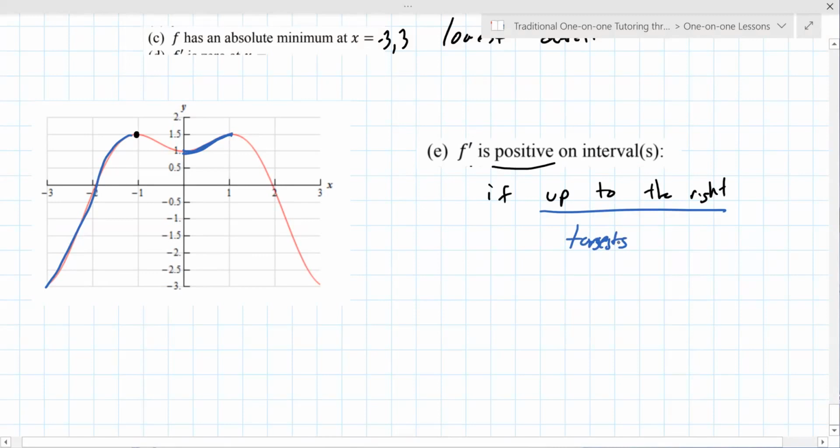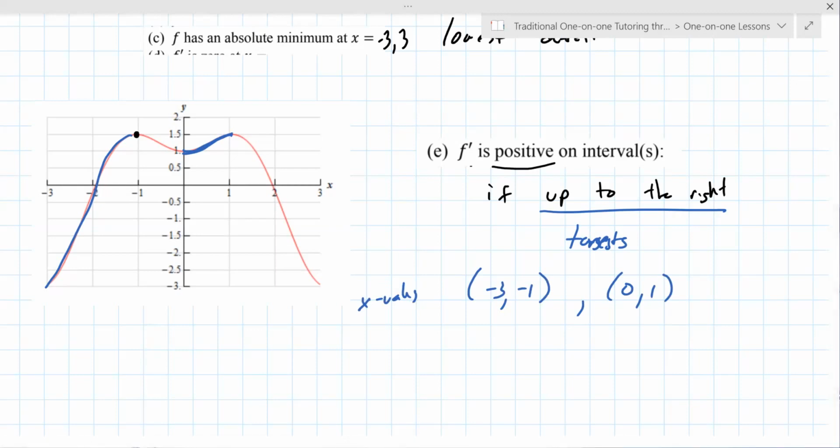Yes. Okay, so we would say from -3 to -1, comma 0, comma 1. Again, all of these are x values. Where did you get the -3 from? This right here, this x value. Oh, x value, okay. It's always the x values in these questions that it's asking about. Okay, I see that now.